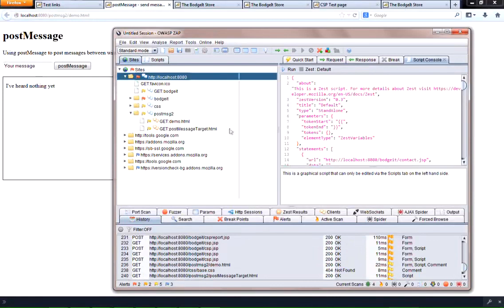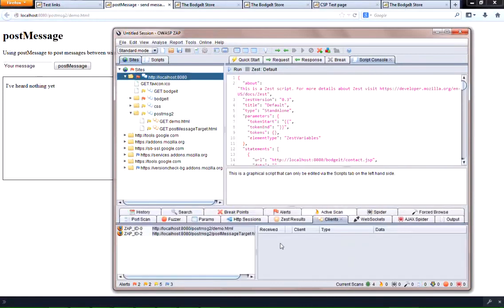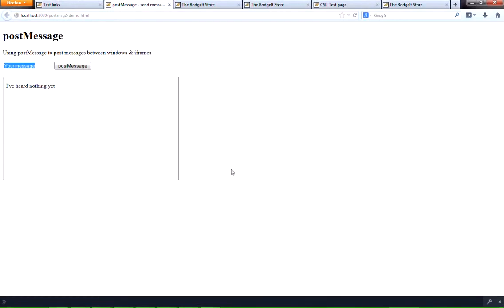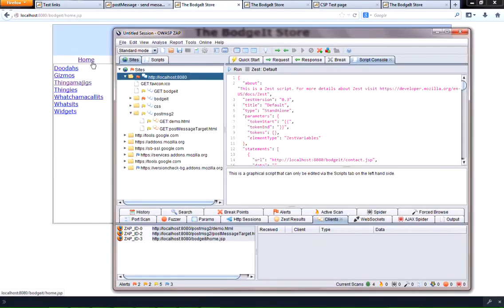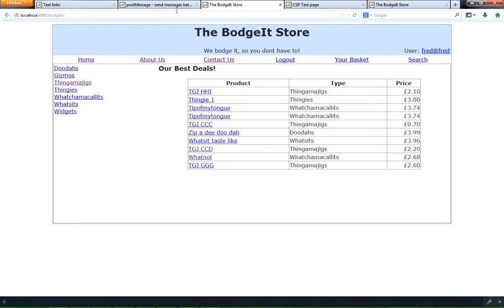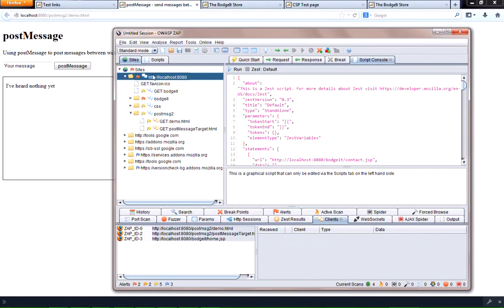What is slightly more impressive is if you go to the Clients tab, and it actually shows you a couple of tabs down here. So it shows you a couple of URLs and a little Firefox logo. If I go back to here and click on one of the budget store links, because that's in the same subtree, we actually see that tab as well. If I go back and close that, then after a few seconds, that one will actually disappear. So somehow Zap is monitoring which tabs and windows are open in the browser, which is interesting.